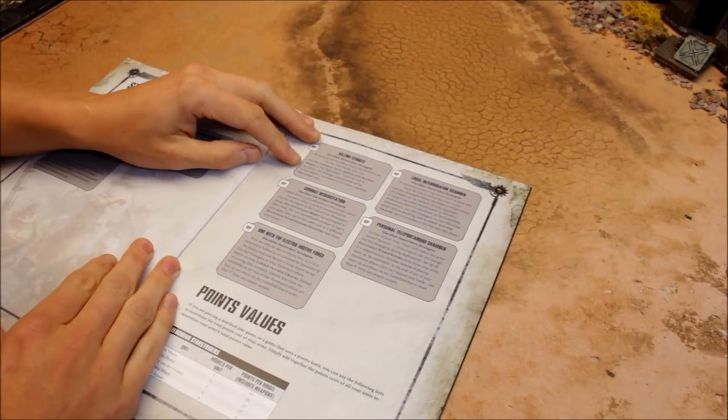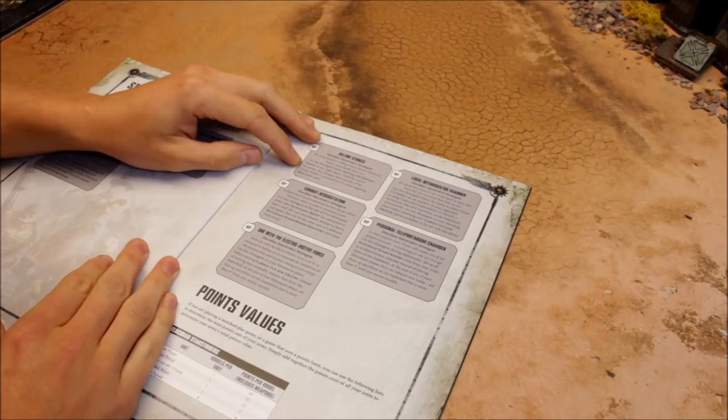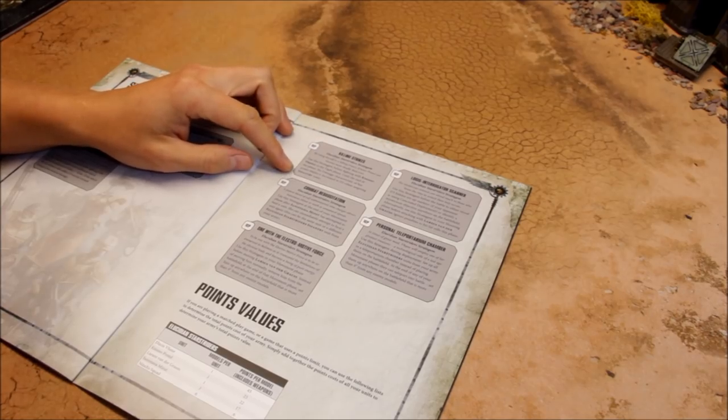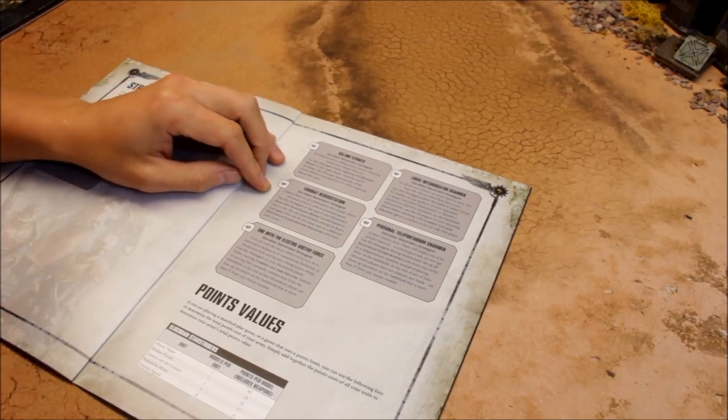Killing Strikes is next. Use this stratagem before fighting with Kenoso Prond in the fight phase. Until the end of the phase, the damage characteristic of her power blades is increased to D3 when targeting infantry units. Right, so there's a bonus there, which is helpful.